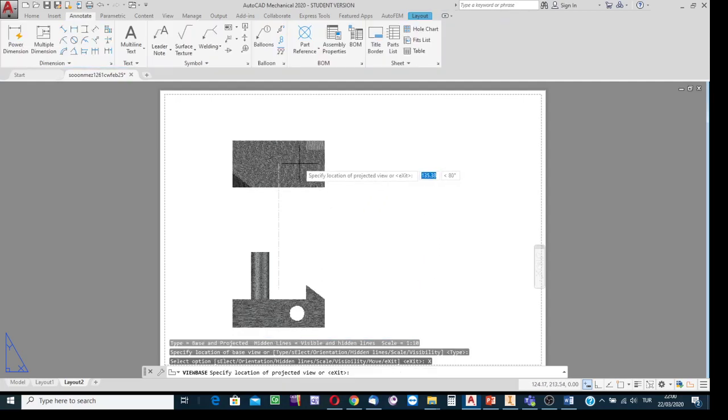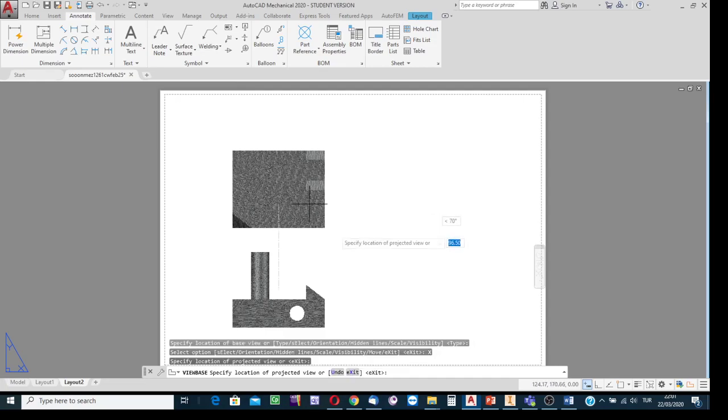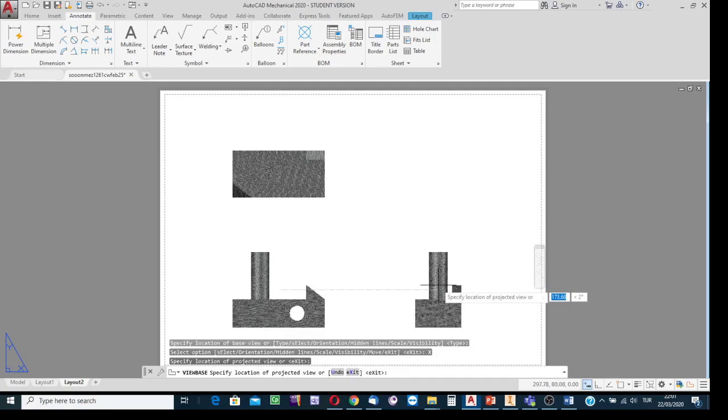And then move the cursor in the up direction. AutoCAD now knows that the quadrant is the third, so ready to create the top view over there. Locate it with a click. Move the cursor in this direction, with a click, locate the profile view. Third angle projection, next to the front over here, we have the right side view, not the left side view. AutoCAD knows that it is so. So ready to create the views accordingly.